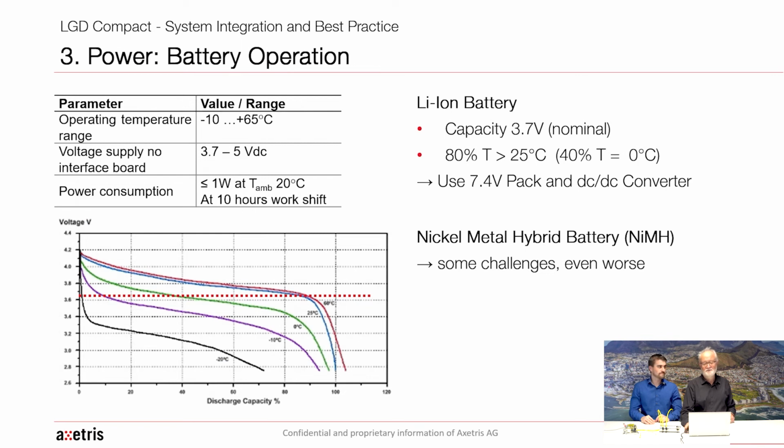But then you have to think about what's important: features of this battery. What are the requirements for the battery operation? We know that the ambient temperature outside can be -10 to 60 C. And the voltage supply needed for our interface board can be 3.7 to 5 volt DC. Below it does not work correctly. Above 5 volt it gets too hot and will not work correctly after a while.